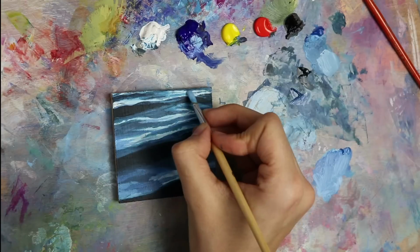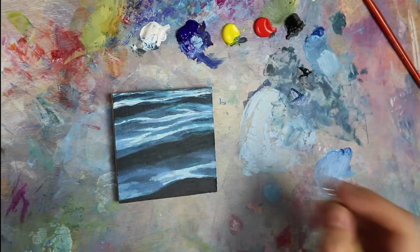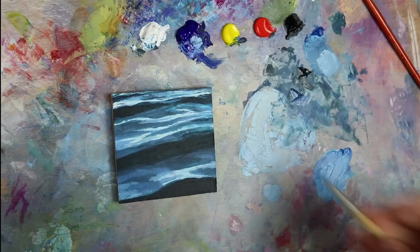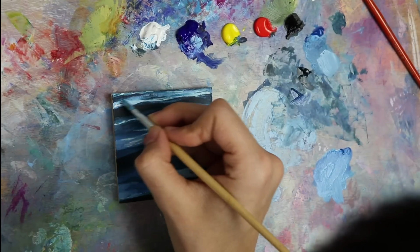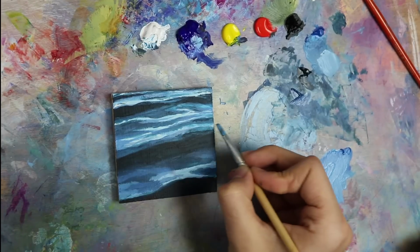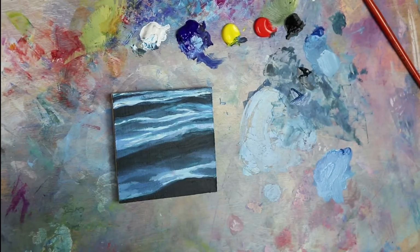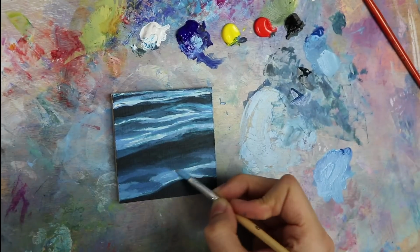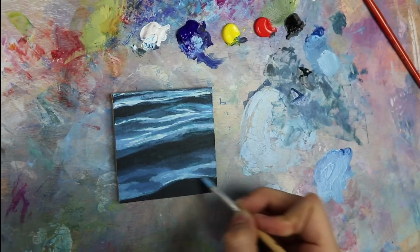Now an even lighter mid-color, filling in some of those areas where I was deciding there would be a highlight. This is definitely moving from a mid-color to a highlight now, filling in all those spaces where we had originally just had that little underpainting, very transparent layer.